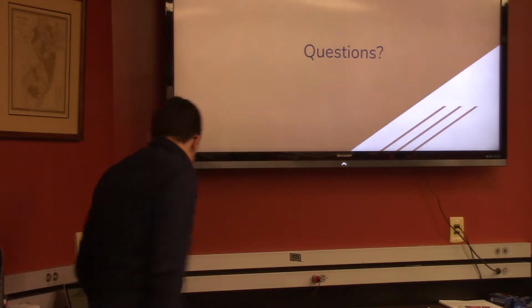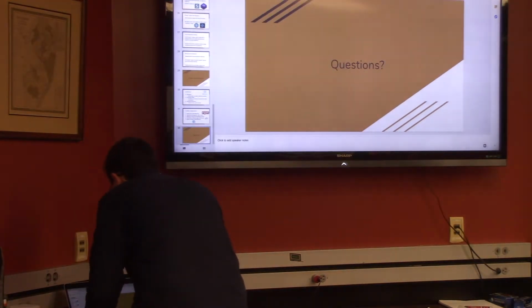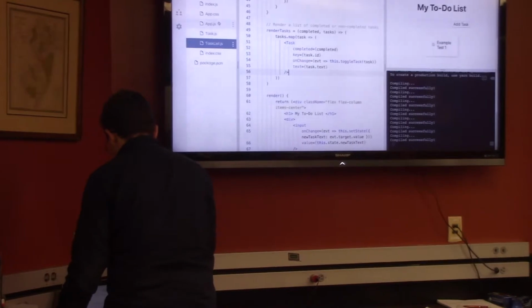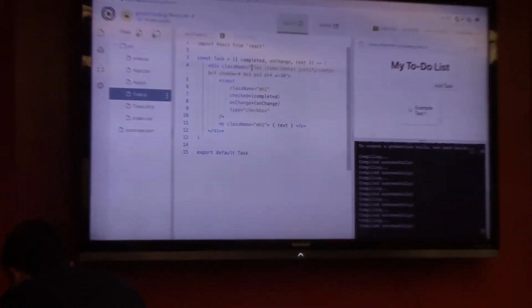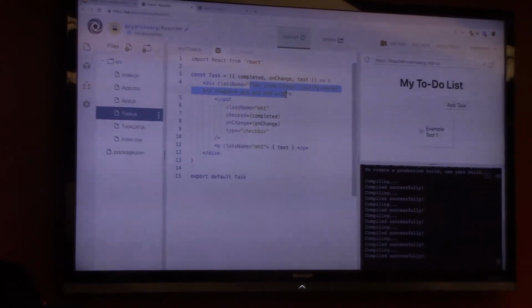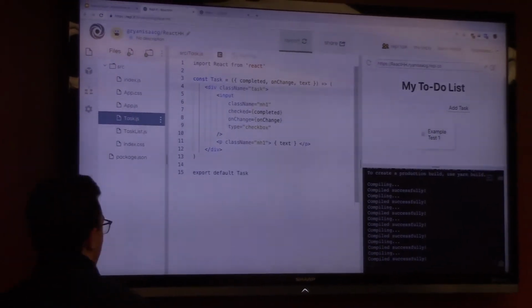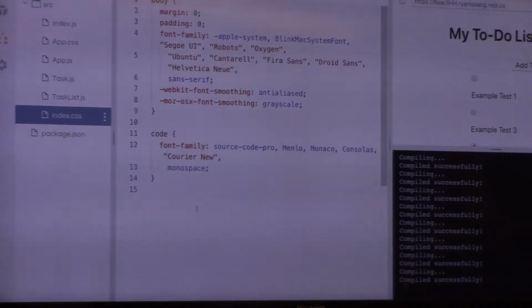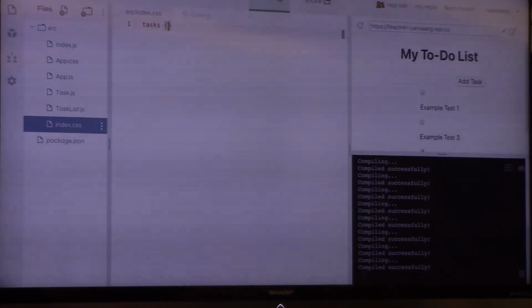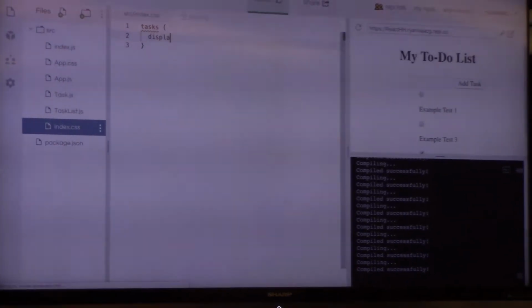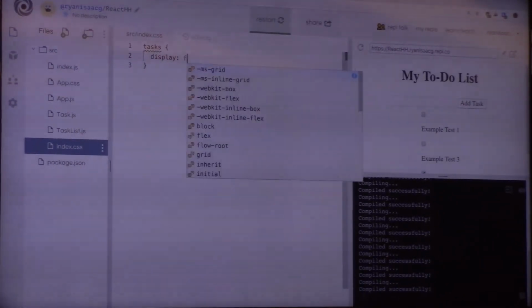Sure. So let's do some semantic styling real quick right now. Let's say the class name of this is just task. And we can come in here into our CSS and say tasks are flexbox items, right?